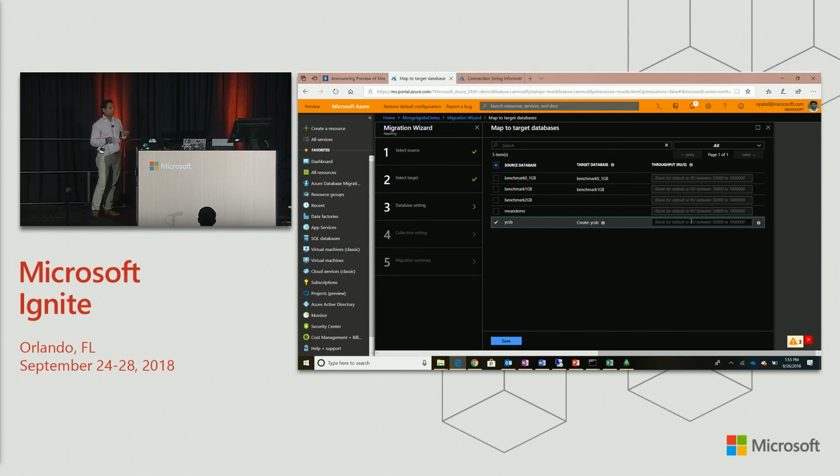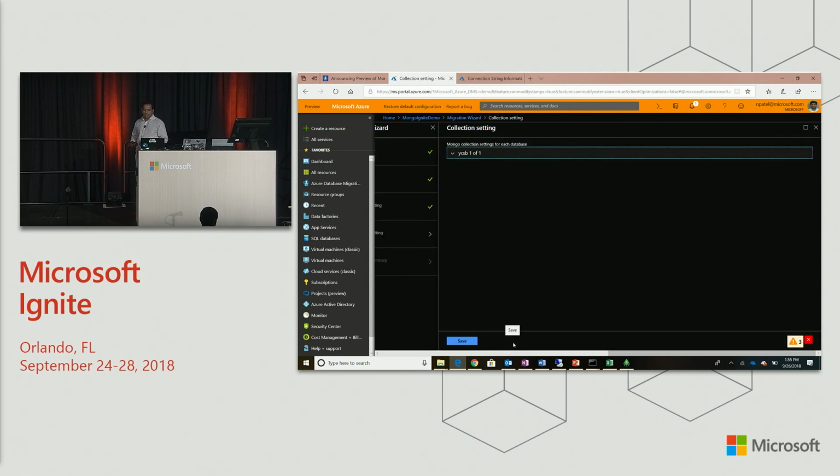Here, this feature is for doing shared RUs at the database level, which is what Govind was talking about, which is in preview, but we've exposed it for our customers. You could either fill this or leave it blank. It doesn't matter, because you can still go ahead and configure your RUs at the collection level if you feel like.